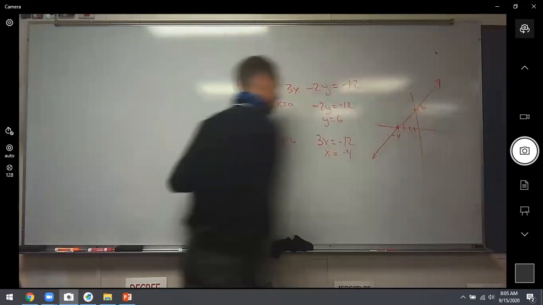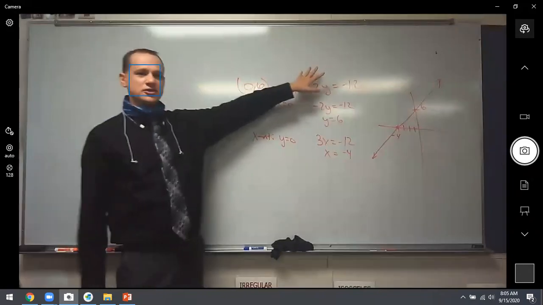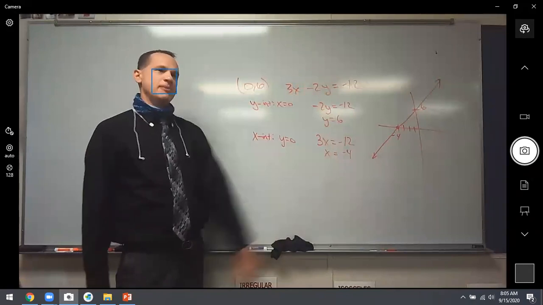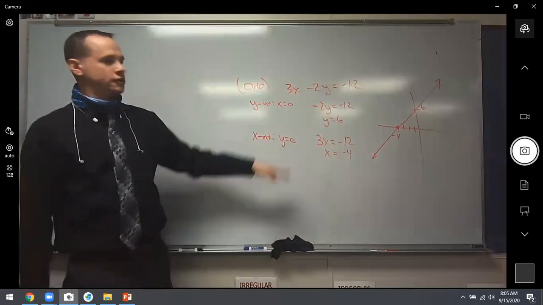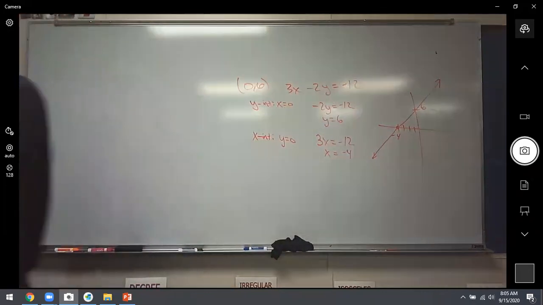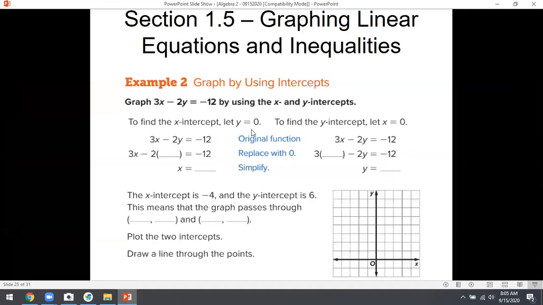The reason the intercepts are so good is because one of them is 0. If one of them is 0, plugging in the equation is just super easy, isn't it? See how quickly that collapsed down? That's the only reason they're saying maybe use the intercepts, because if you have the intercepts, it's easy to find them, and then you got 2 points, and it's easy to plot them like that. And you should have got a graph roughly looking like that.